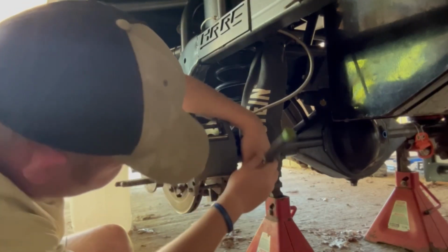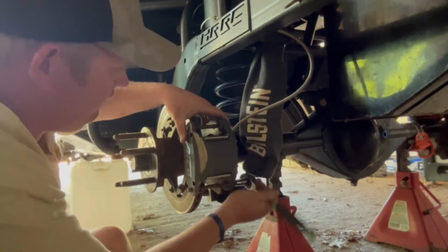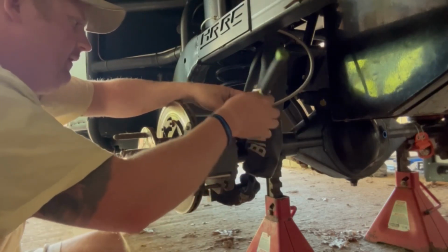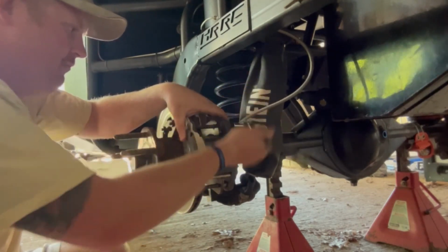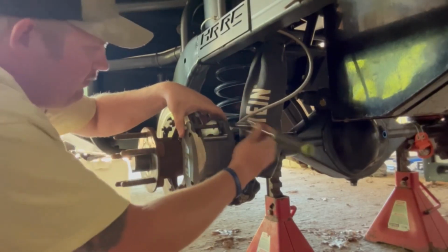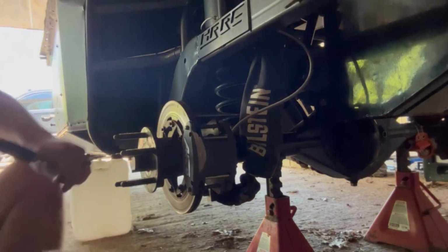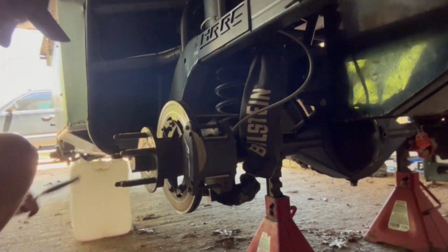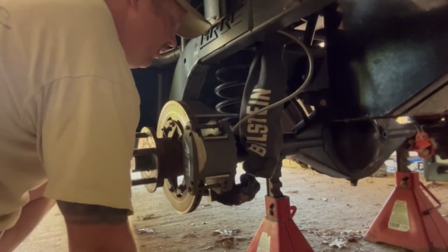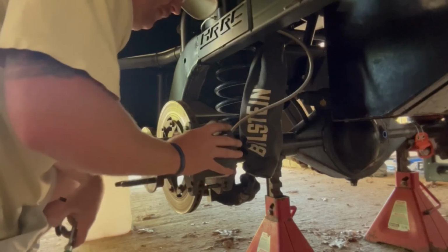And I'm not a welder at all, so I am gonna take this, probably get up with Jason Bird at Backyard Race Cars, and I believe I'm gonna take this car over there to him, let him kind of look at this and try to figure out what we need to do as far as getting our brakes and everything to wear equally. I think I can look at it right here.